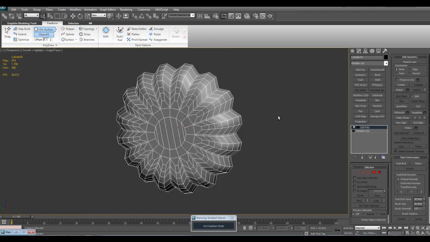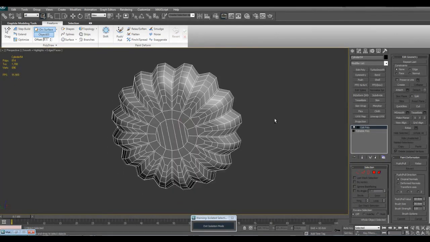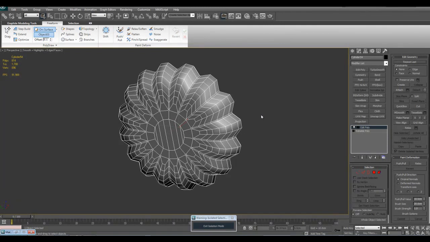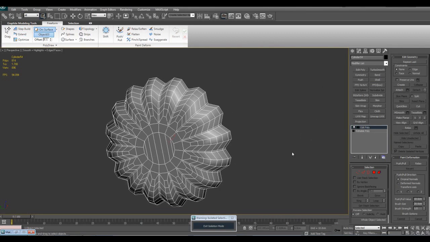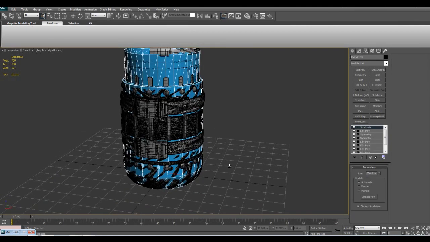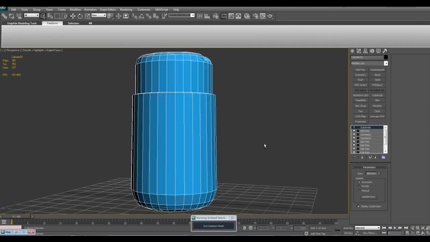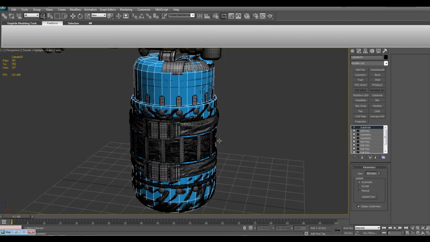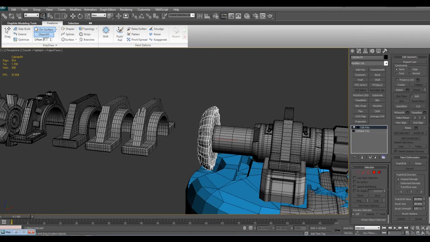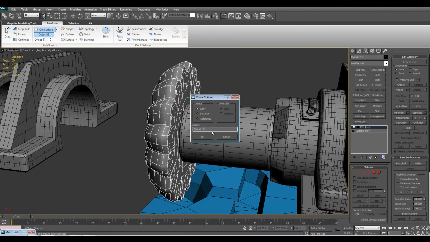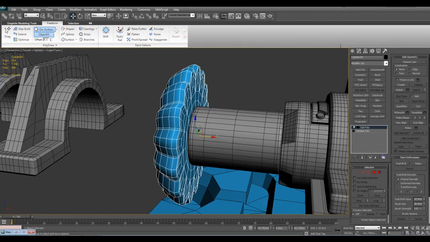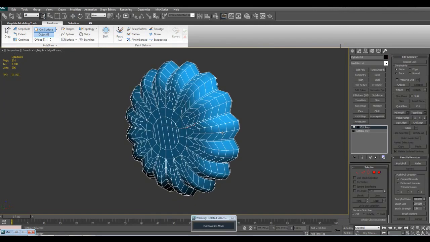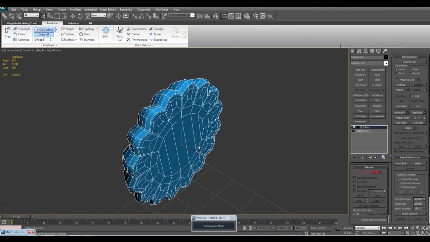And this will give me a good example to show off the third method of getting a low poly mesh. So the first method is using the freeform tools, the step build tool, to build on top of it. The second method is putting the basic objects here, like I started with a cylinder, and just built up that cylinder. And then the third method is to take the high poly object, clone it, apply that blue material to differentiate the low poly from the high poly, and now simply optimize the high poly until we get a low poly mesh.